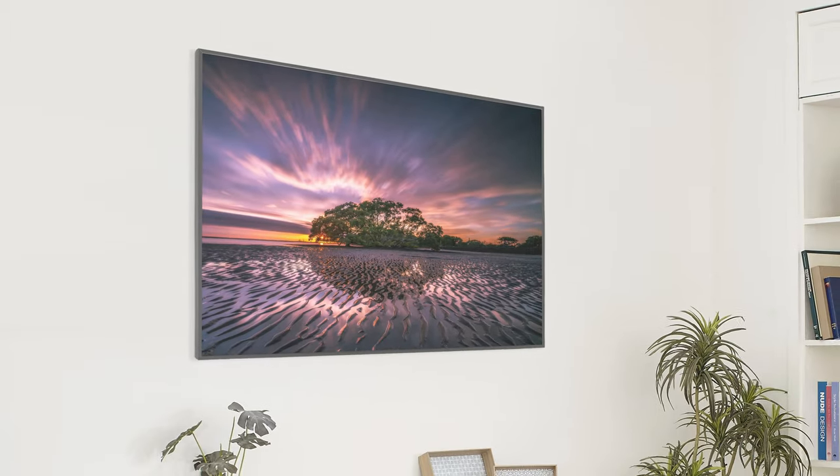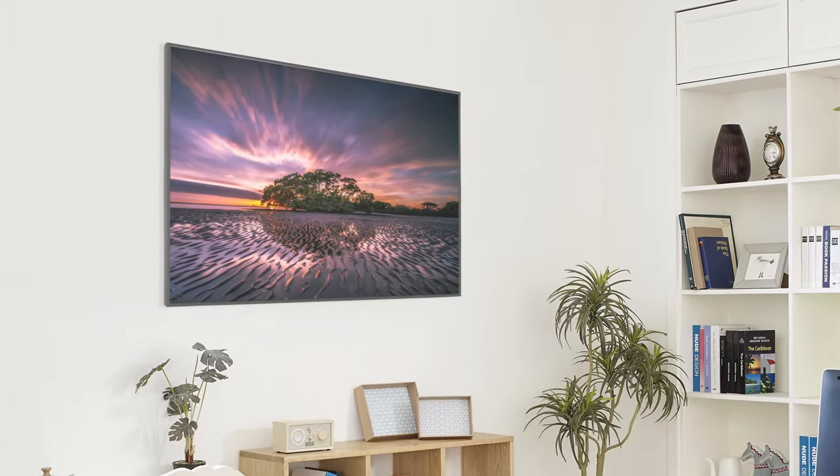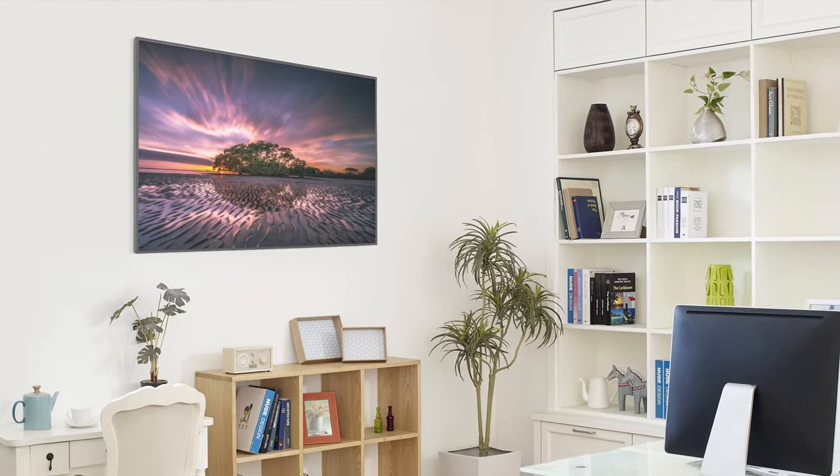Next, you have to clear any obstructions that might be in the way of your heaters. With normal radiators you can get away with putting stuff in front of them, but not with infrared — the space in front of your panel has to be clear. The fact that you can mount your infrared panels high up on the wall means you can't really put anything in front of them anyway. Simply put, the more your infrared panel can see, the better it will be at heating your room.